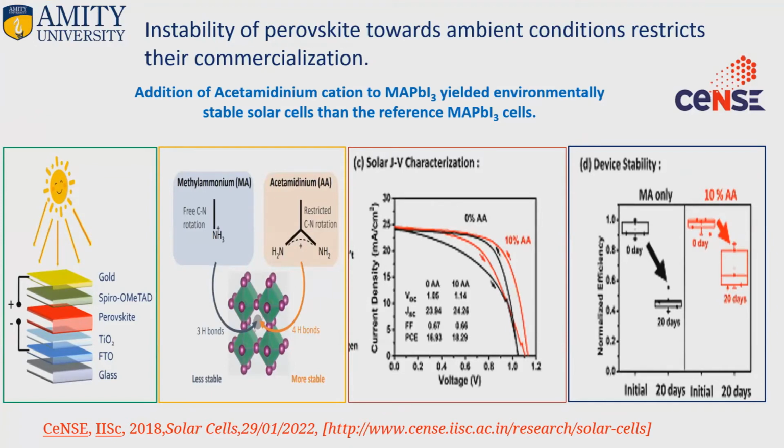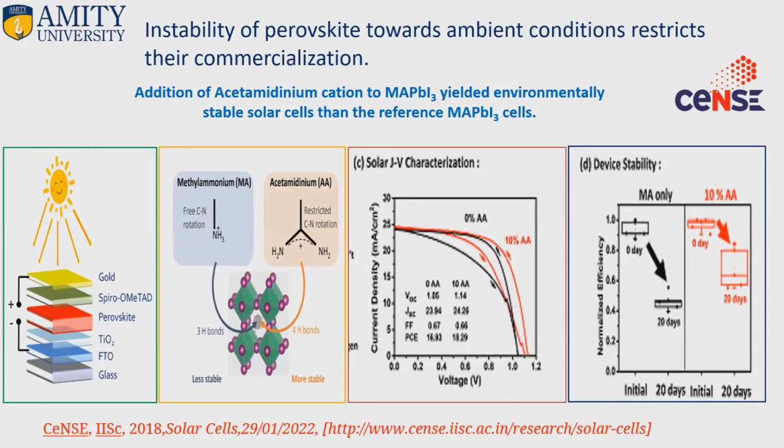Methyl ammonium lead trihalide perovskite solar cells are a new class of thin film photovoltaic devices and have shown exceptional performances. However, the technology still faces a significant challenge, which is the instability in ambient conditions. From a structural point of view, this instability stems from the weak bonding between the organic cation and the tetrahedral inorganic cage in the perovskite crystal.